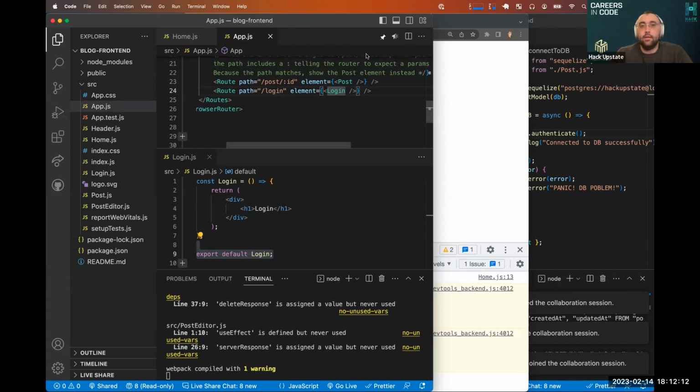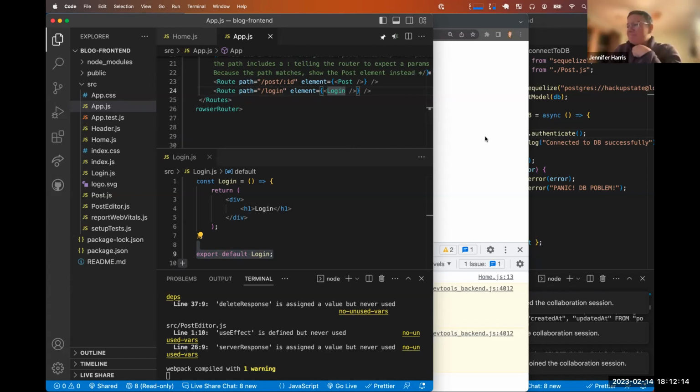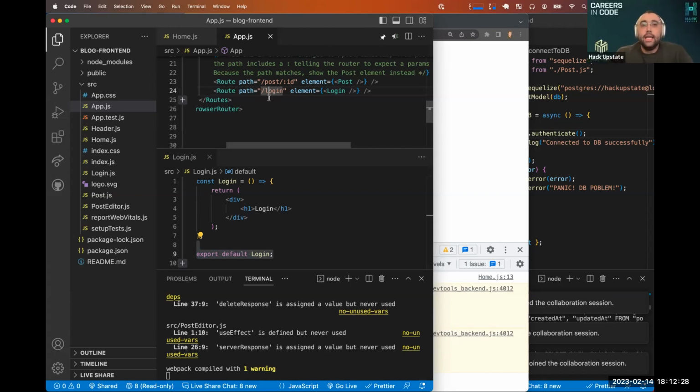Pausing, polling, and answering Jennifer's question. Thanks. So it can be lowercase in the root path. Can the import login be uppercase, the login part, capital L? Yeah. So traditionally, URL paths are all lowercase. There's some debate about that, but the element has to be a capital L because it's a custom React component. If it's not a capital, it won't recognize that it's a custom component. Okay, so element equals, it has to be capital, whatever.